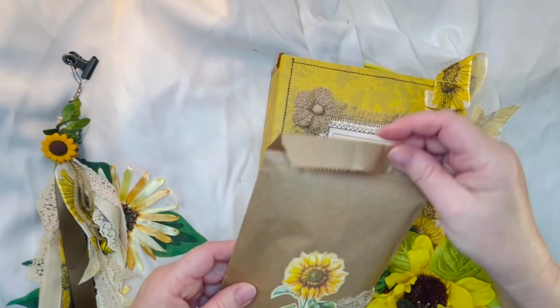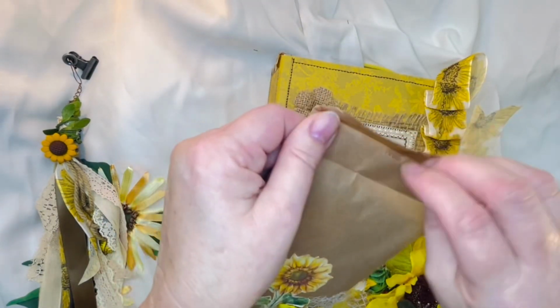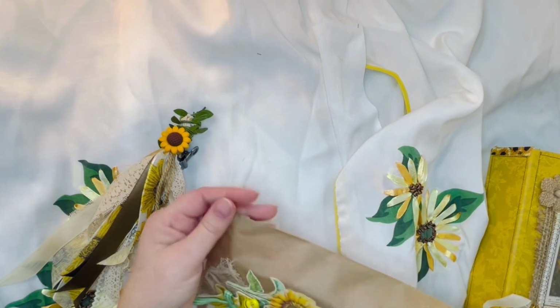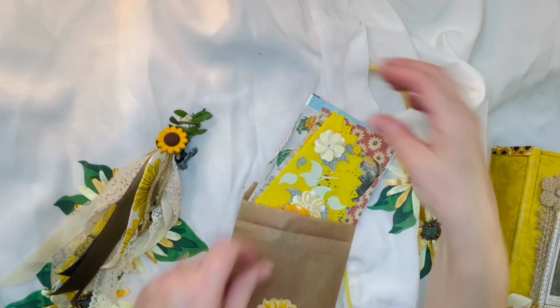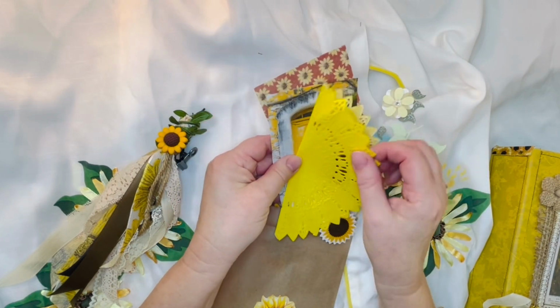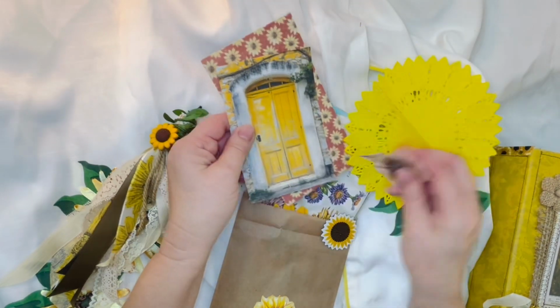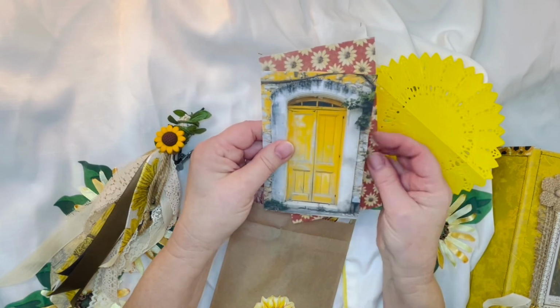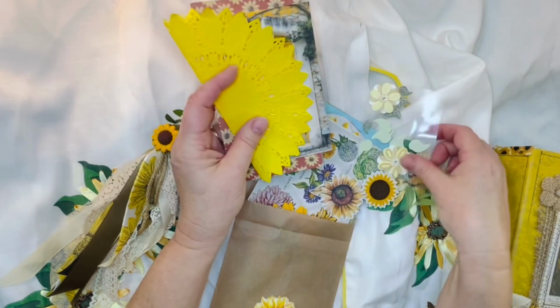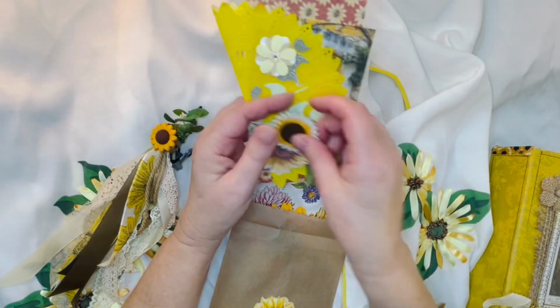And then I also made this little brown paper bag. Let me get this out of the way. And it just has like a ton of ephemera in it. Just go through it. Another one of those doilies. Look at that door. Love it. Yellow door. Her favorite color is yellow. I said that before, huh?